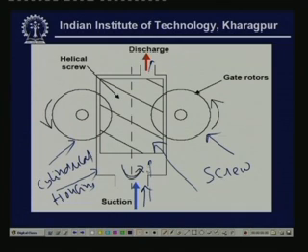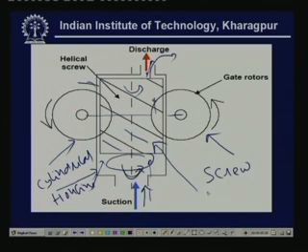Okay, and the space between this region and the region between the planet wheels and the screw is occupied by the suction gas, and as this rotates in this direction, the suction gas will be carried away and as it passes the gate rotor it undergoes compression, and when it reaches this point its pressure would have been equal to or slightly higher than the condensing pressure, so that discharge will take place through the discharge port. So, the gate rotor basically seals the high pressure region from the low pressure region.